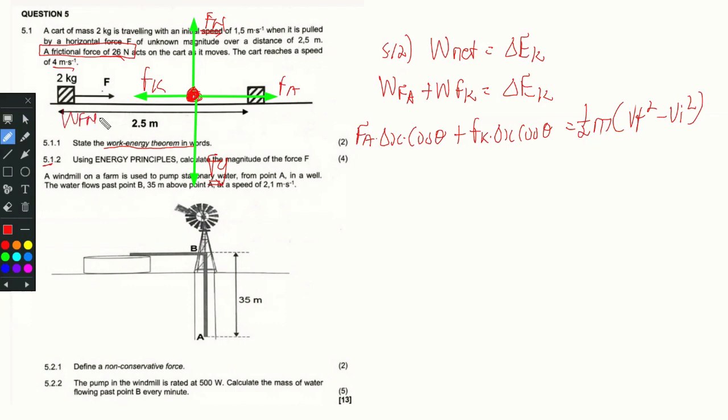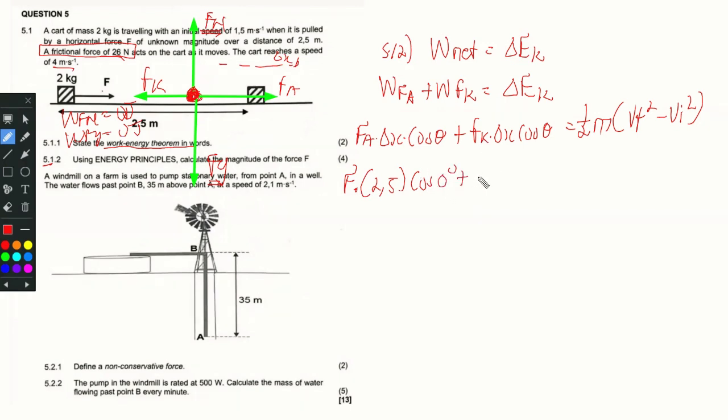So work done by Fn, 0 joules. Work done by Fg, 0 joules this time around, because we are working with an object that is moving horizontally, but those two forces are being applied vertically, perpendicular to the displacement, forming an angle of 90 degrees with the displacement, and therefore the work done by those two forces is 0 joules. Okay, then the force applied, we don't have it, so it's just F, and then the displacement 2.5. Then we have cos what? Now, obviously, this is in the same direction as the displacement, so the angle is 0 degrees.